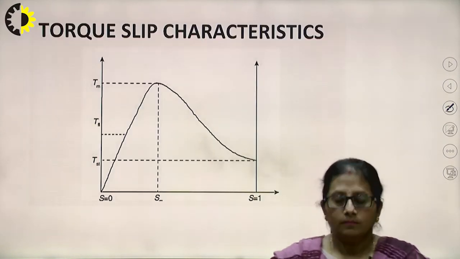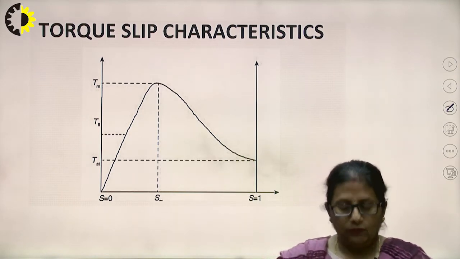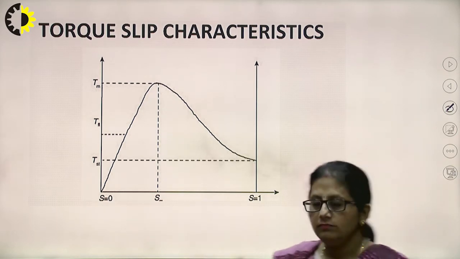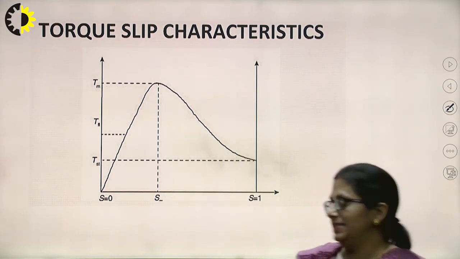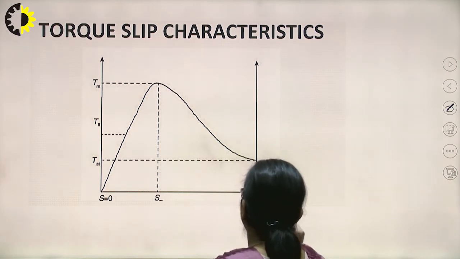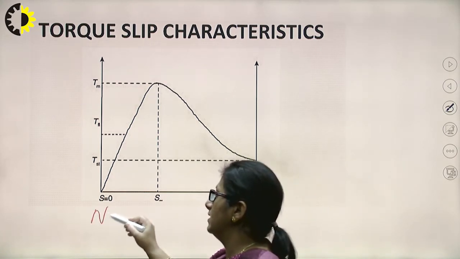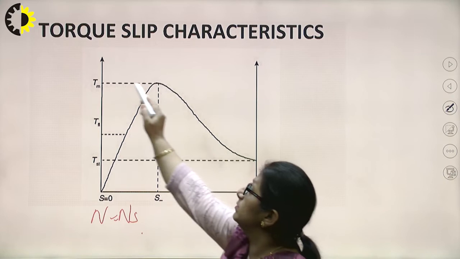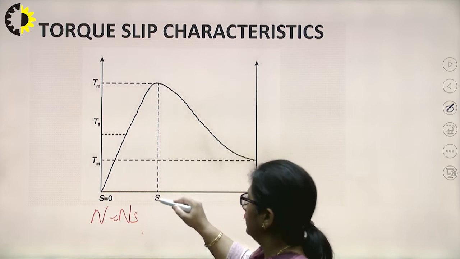right? Okay, now very quickly coming to the torque slip characteristics of a three-phase induction motor, right? So on this we have taken slip on the x-axis and the torque on the y-axis, right? We can always place the speed also over here, right? I know that the speed is going to be 0 where the slip is equal to 1, right? When slip is 0, then obviously N is equal to Ns, right? And this is the maximum torque, as can be seen. So obviously this has to be some Sm. This is the slip.